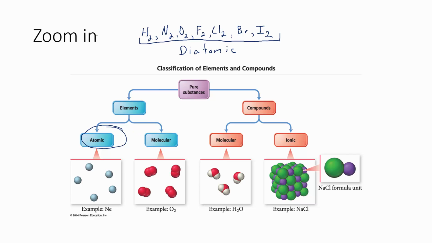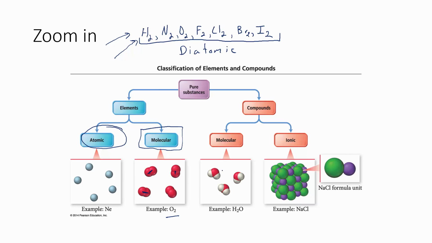Okay, so the molecular elements, these ones, there's a couple others. There's sulfur and phosphorus, which actually exist as S8 and P4, but don't worry so much about those. You do have to have memorized though that hydrogen, nitrogen, oxygen, fluorine, chlorine, bromine, and iodine are all going to exist diatomically. So that's referred to as a molecular element. So it's still just one type of atom, like oxygen for example, but they exist as oxygen molecules with a bond between them. And this would actually be a covalent bond in this case.